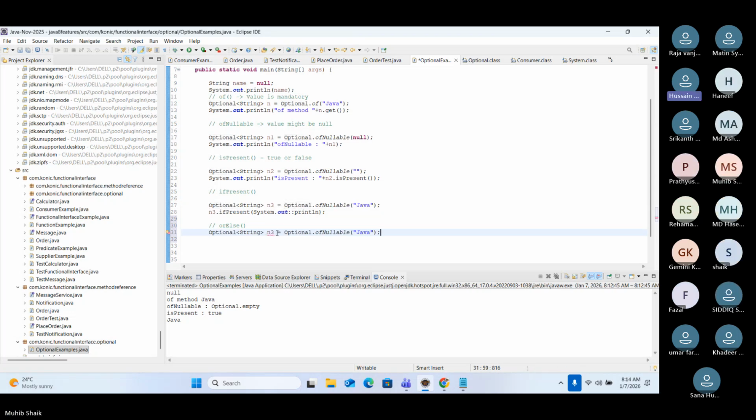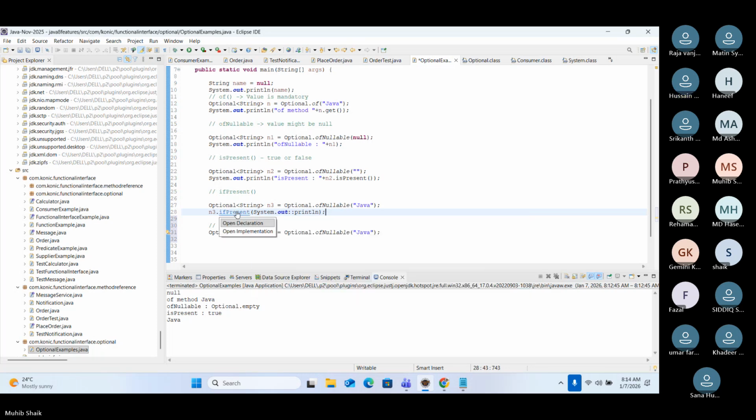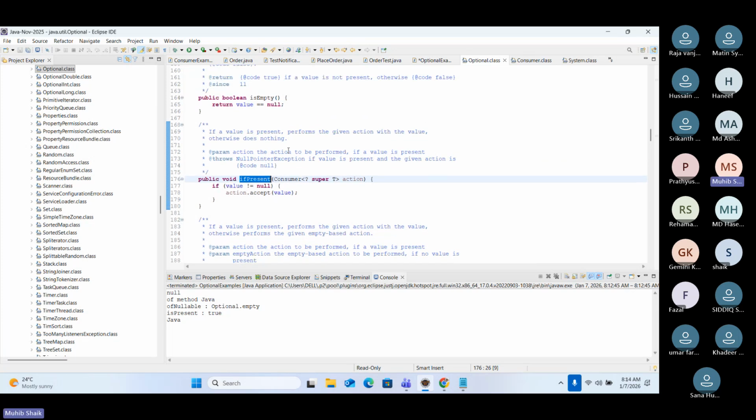Sir, sorry to disturb you. Can you explain ifPresent? What is the functionality of it? So ifPresent has no return type, correct? Void. Here, what parameter is there? Consumer. What will the consumer do? It will take the input, but it won't return.